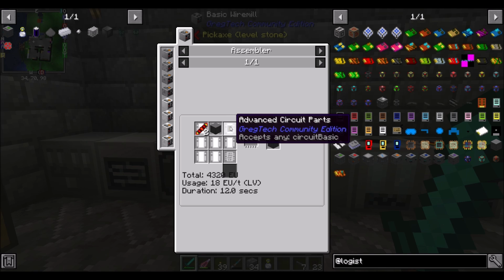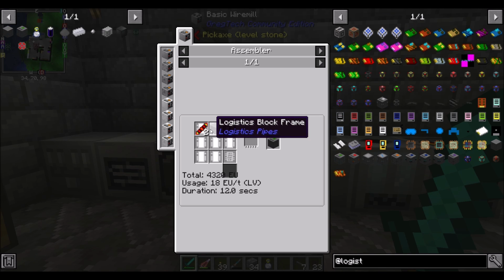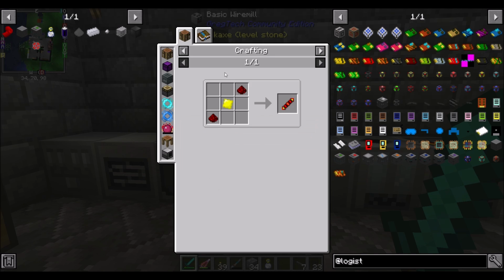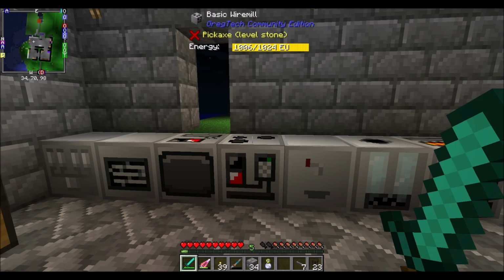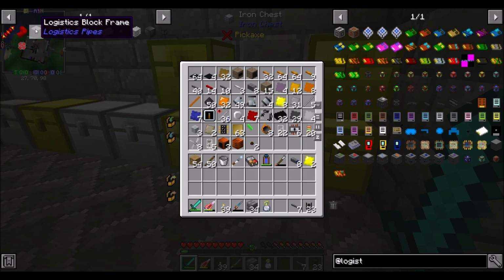So what we're going to want, we have one of those circuit parts, so I'm not worried about that. There's no fluid required here. We do need a logistics block frame, which is going to need some red alloy foil and an LV machine casing. We know how to make that. And then we're going to need a redstone reception coil. Looks stupid easy, and we can make it in about 5 seconds. So logistics nightmare, let's do it. Let's do it for reals, right?